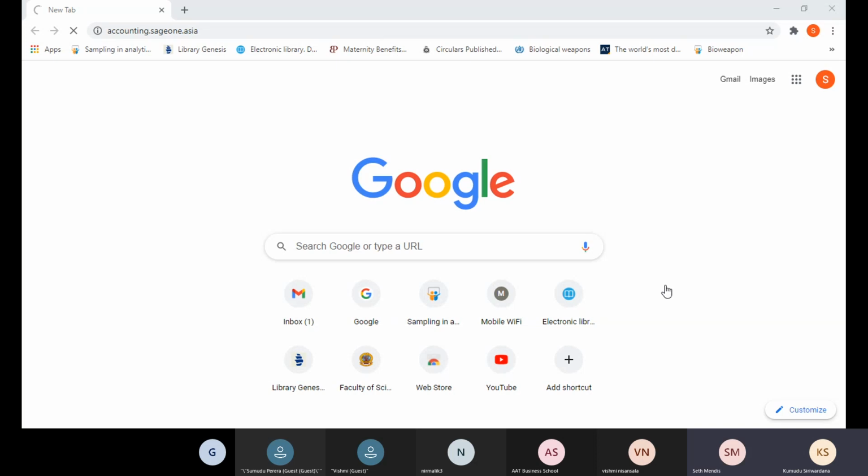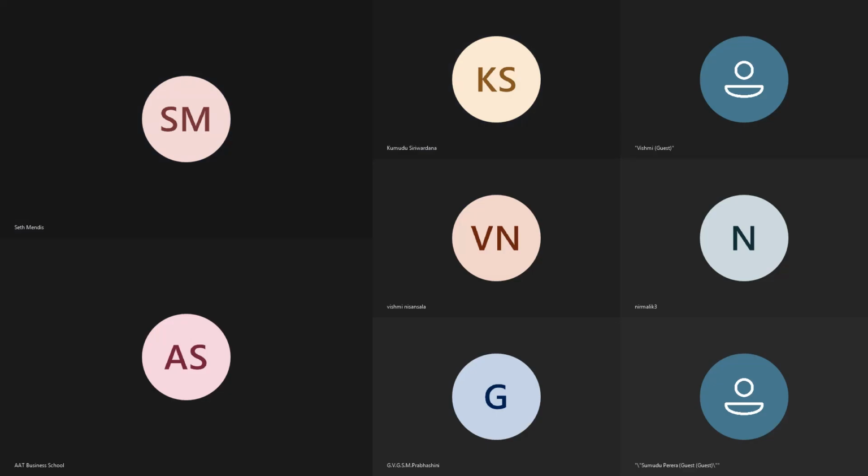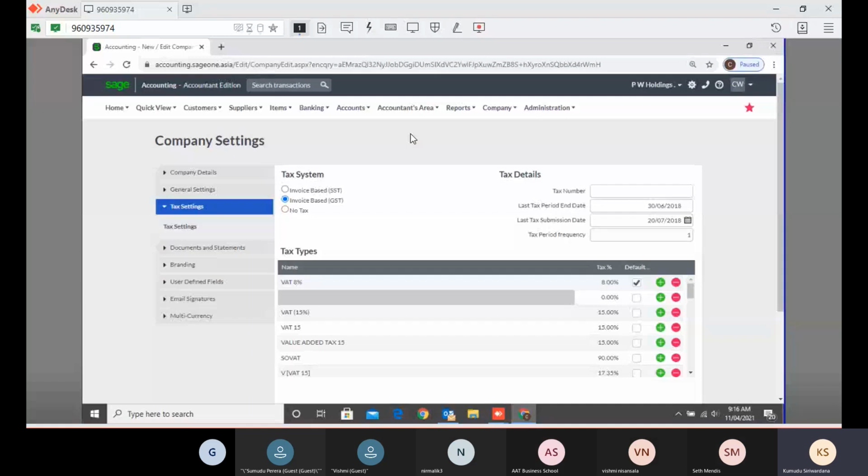The screen is not showing. Sorry, the screen is not shared. Oh, sorry, we can see the Google. Okay, is it clear now?